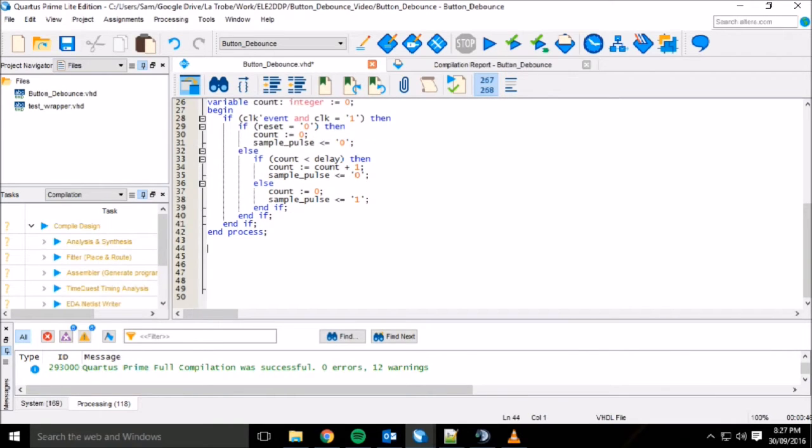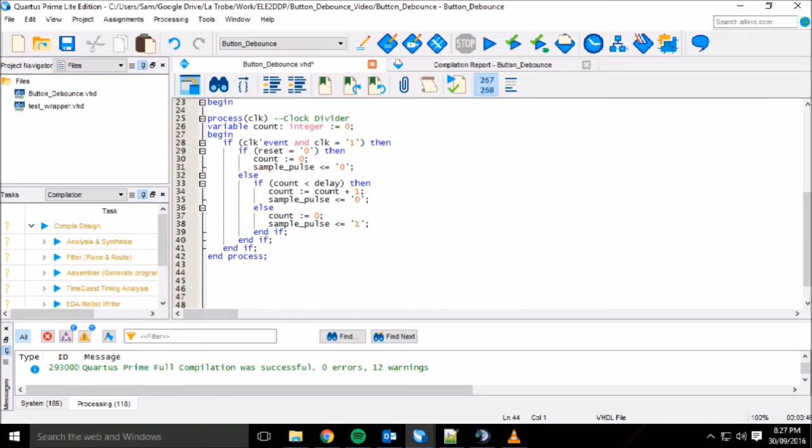Next one is going to be our sampling process. And I don't need any variables for this one, so I will start with, as always, my clock'event and clock equals 1.